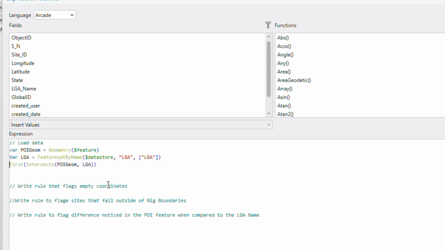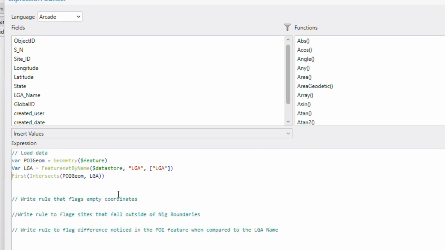And in this case we'll get only one point that is intersecting with the polygon. So we can say intersect POILGA. So we give it that name and say var.